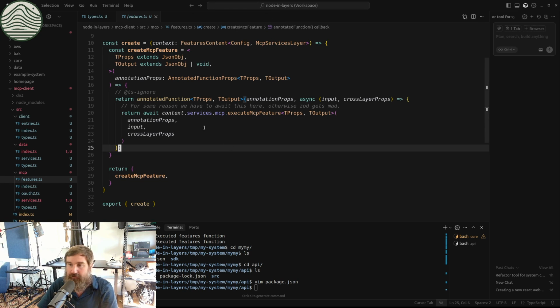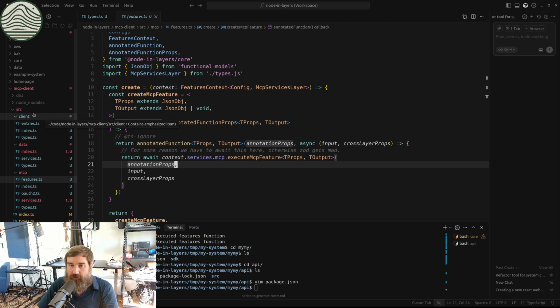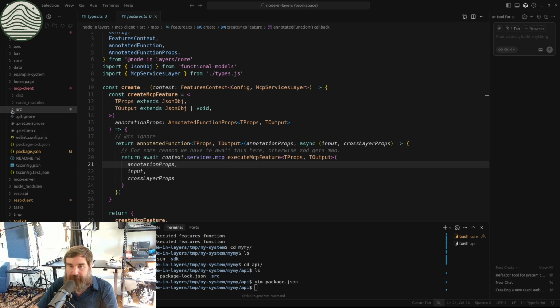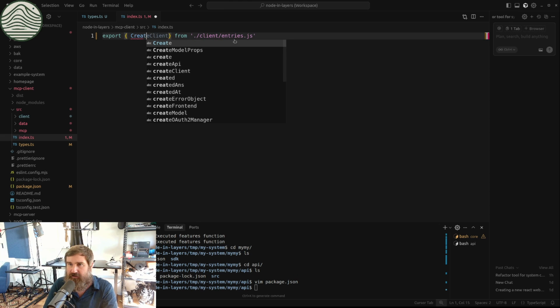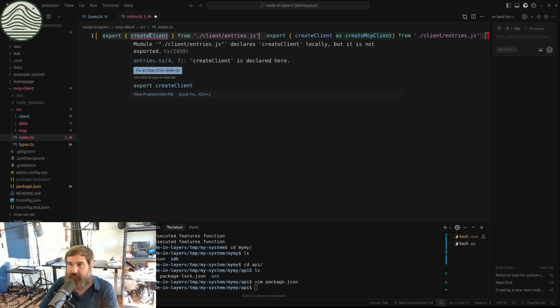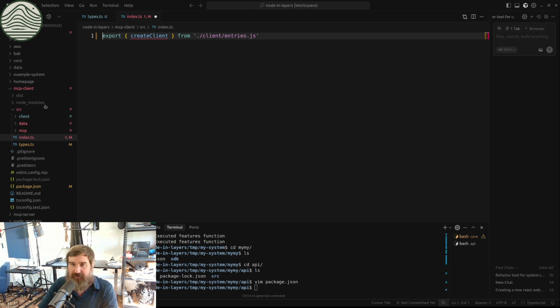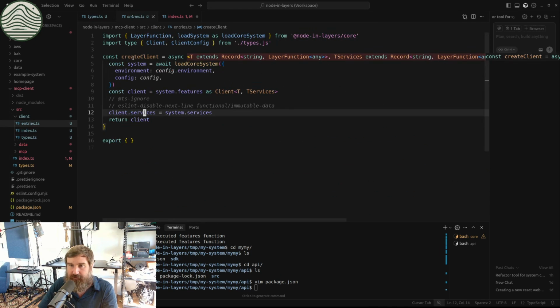It's actually kind of already here. So I'm looking at it now. What we're working on very specifically, there's a couple different parts to the client. So we're in this MCP client here. I'll go ahead and close it and orient you around. So this right here is a package. This is a Node and Layers package. And what it's going to give you is the create client. What is this complaining about? Oh, I see. Yeah, so it's going to export that. Let me fix this. Now that's types.